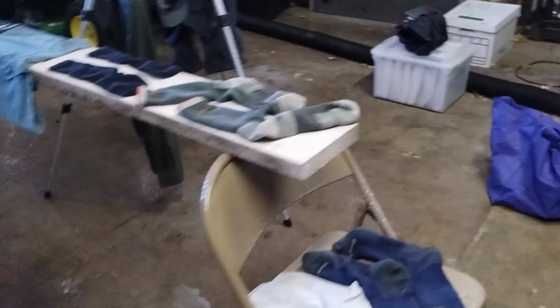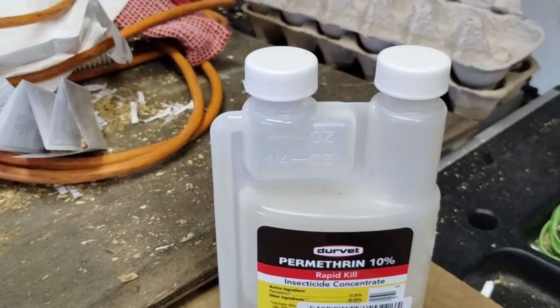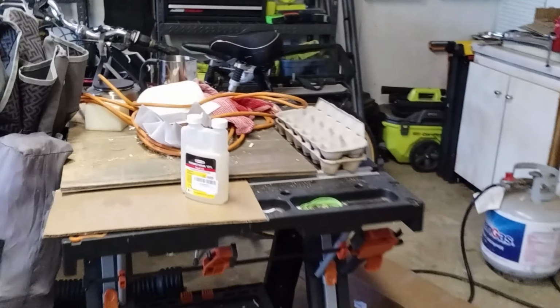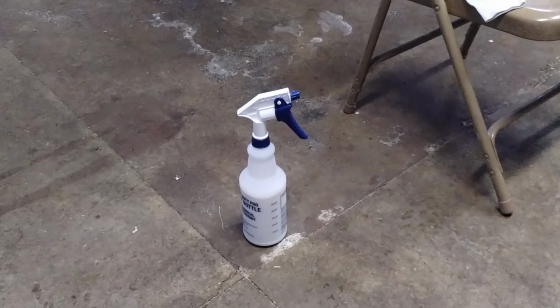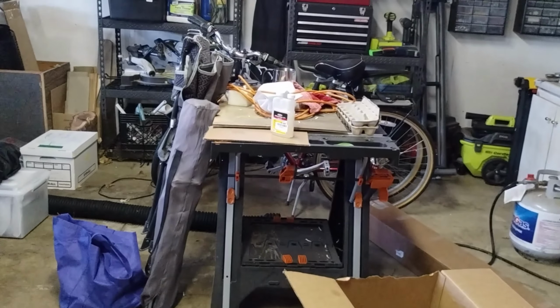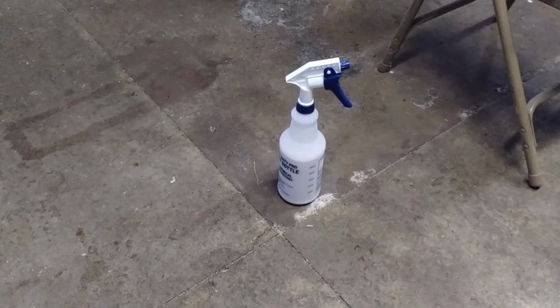Oh, and one more thing about using the concentrate that I forgot to say is you do have to mix it yourself. It comes with its own little measuring thing in it, so it's not too hard to do the math to figure out that it's a little bit less than 2 ounces for 25 ounces of water in my case. But this little jar on Amazon was $12, something like that, and a single thing of Sawyer, which would be about the size of my spray bottles, that much Sawyer would be about $17 or $18 on Amazon, and the little jar of concentrate will make 3 or 4 or 5 of these things of Sawyer.